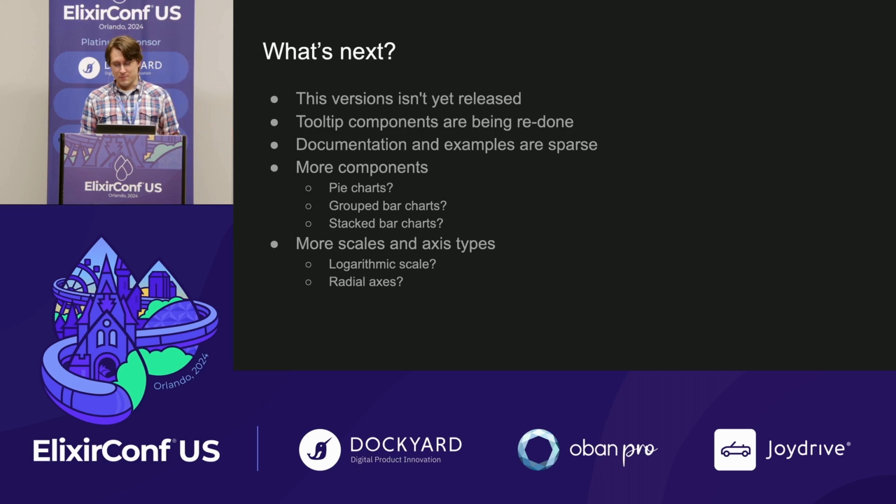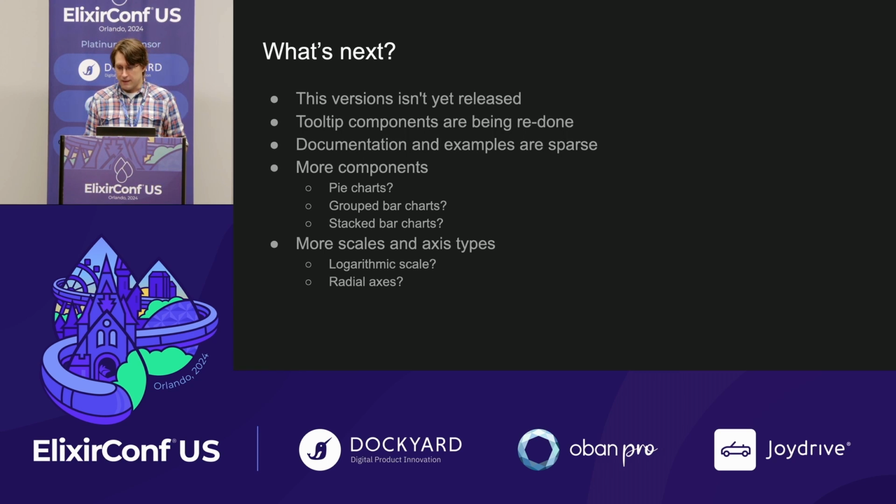But other than that, there's plenty of features still missing that I'd love to see, like simple tooltips. We have tooltips right now, but there's too many assumptions baked into them. So I need to redo it and strip out all those assumptions and just give you the low-level tools that you want, so that our default assumptions don't get in your way. We also need, of course, much better docs and examples. But I think the basic bones are in place, and I really like the approach, right? I think it can scale to handle a lot more use cases if we can just stick to the core ideas that we've developed here.